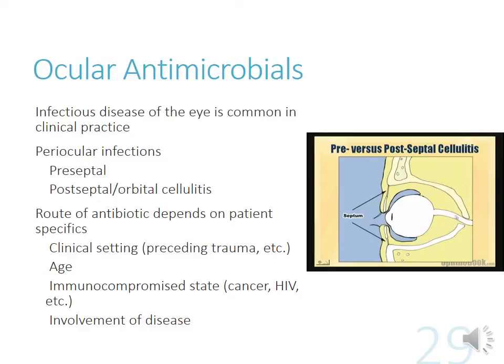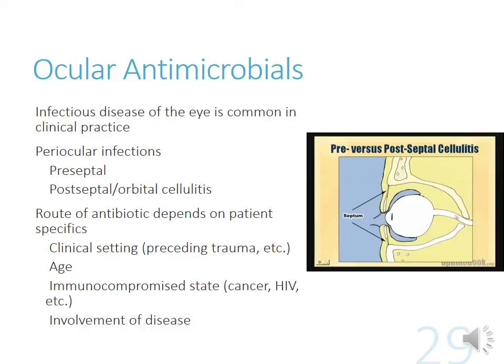And so we'll talk about those in a couple lectures. So we'll be focusing mainly on the preseptal conjunctivitis when we talk about these antibiotics and their use. Again, the route, whether you're going to use more topical or systemic antibiotics, is going to depend on lots of different things. So the clinical setting.